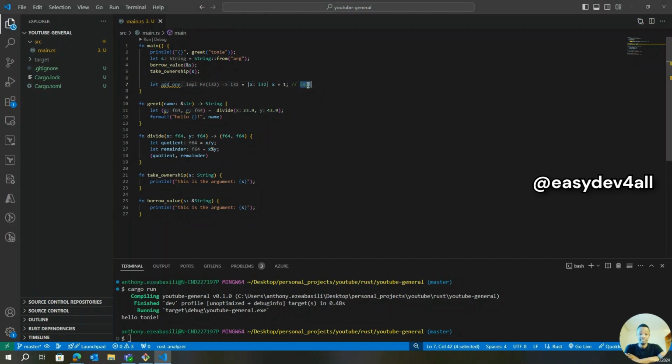Or actually, I can remove this, it's not necessary. So now I have this Fn, FnMut, and FnOnce. Because whatever we have here is completely dependent on also what's passed. If I make this i64, for example, now this also changes. So it's of course dependent on the arguments being passed to it. We can also maybe not even pass any argument. That's also totally fine. But again, we'll still talk about those going forward.